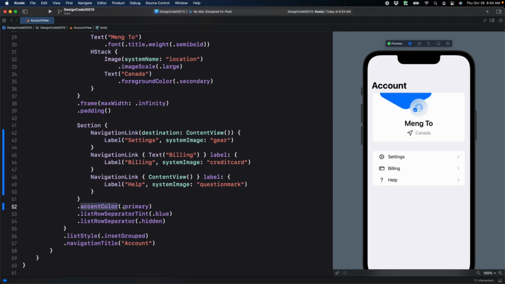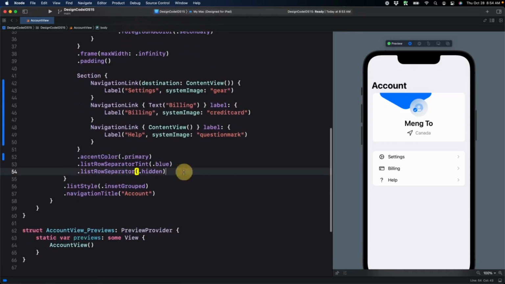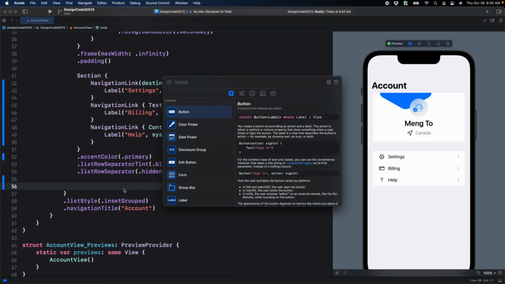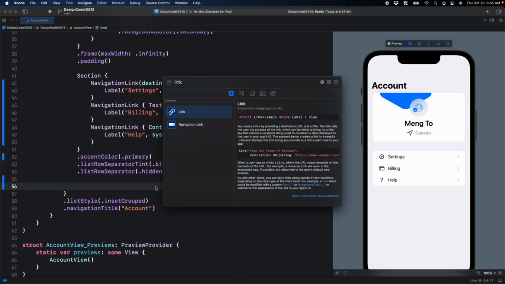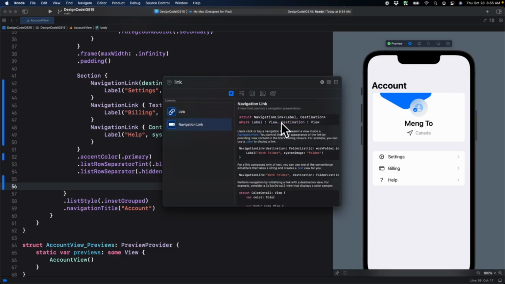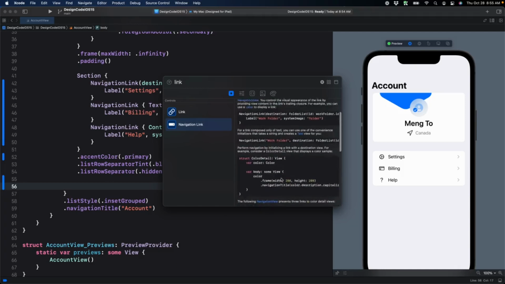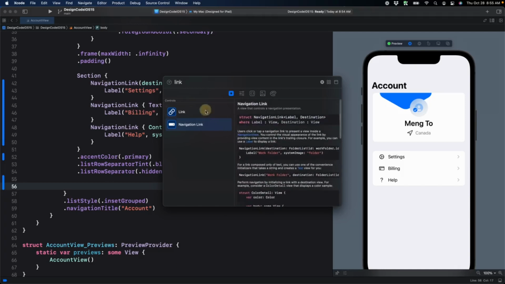Now let's talk about linking to Safari. So in SwiftUI, it's really easy to do that. And if you're not sure how to write each of these controls, you can always bring it from the library. So Shift, Command, and L, and you can find the link. So you have the navigation link. You also have the documentation on how to write them. Sometimes it can be confusing.